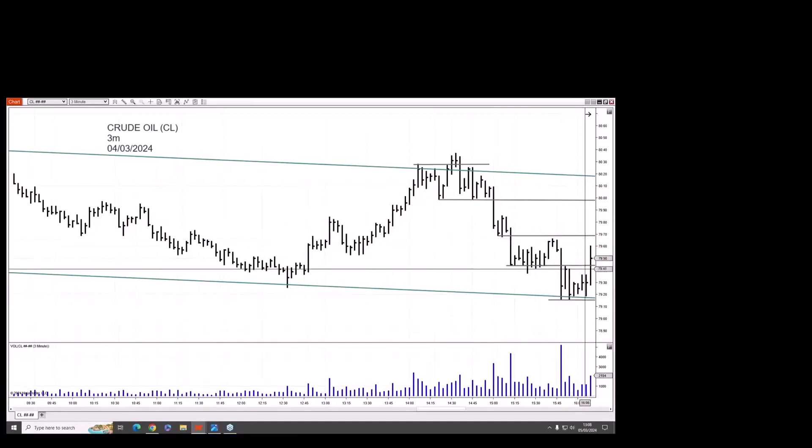We kind of take off. What are your thoughts on this bar when you have these high volume, big widespread bars? We've got to ask ourselves what does the bar achieve. It manages to try and break above the high of the climax — yes, it closes off the highs, but that's a pretty good attempt. It shows two things: there are active buyers in the market who pulled it all the way up here, but it also shows us that sellers came in and closed it off the high, so they might be defending this area.